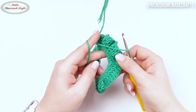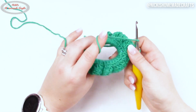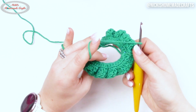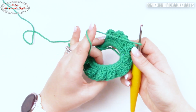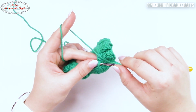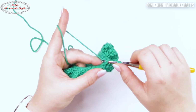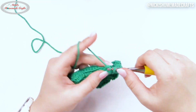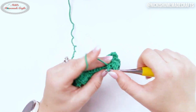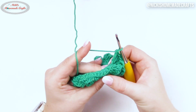This is exactly the same spot where you would add a new color. You're going to turn it, and now we're going into the back loop only. So the back loops are the ones that we skipped beforehand. So you're now going to either attach a new color or continue with the same color. You again do exactly the same process. I'm simply inserting my hook into it and placing my double crochets. Again, 2 per stitch. So here are the back loops.